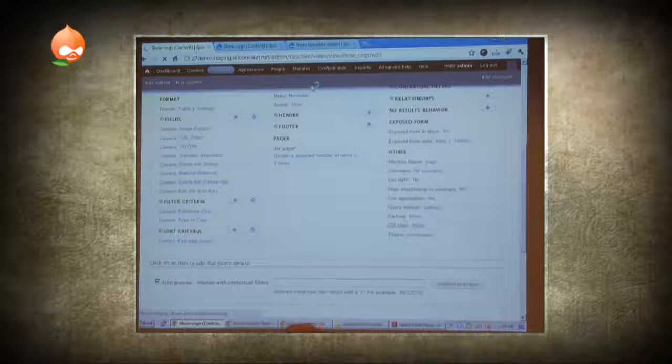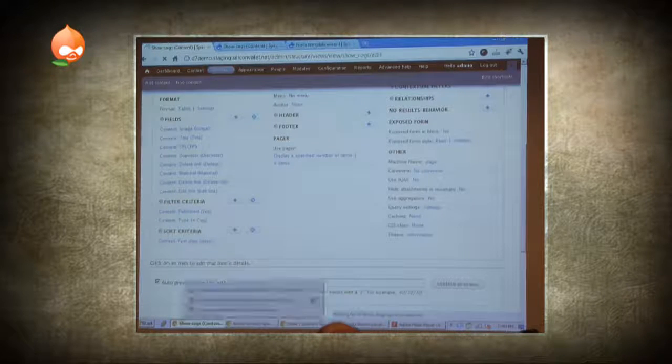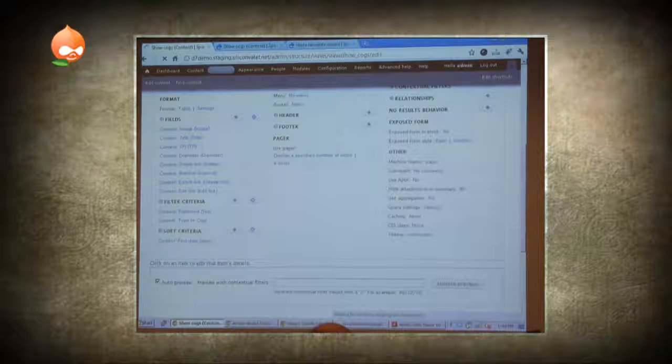So does everybody kind of get a good idea of what Views is doing for us? So what I was hoping to do with this presentation is not necessarily have you walk out of here saying, yes, I know how to use views and panels, I can now jump right into it. I wanted you to learn enough of the keywords so that you'd know what to Google.